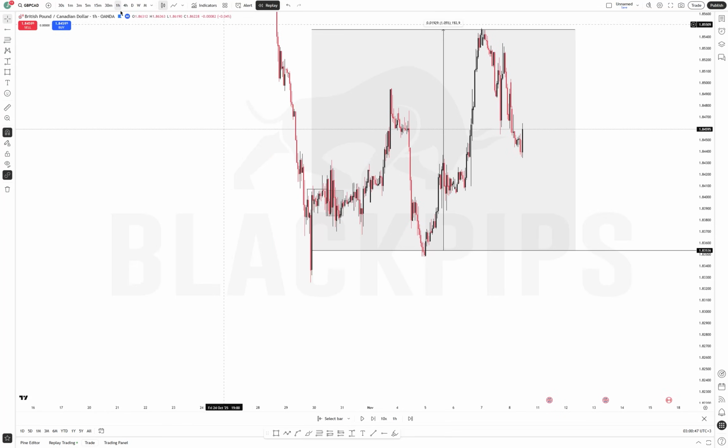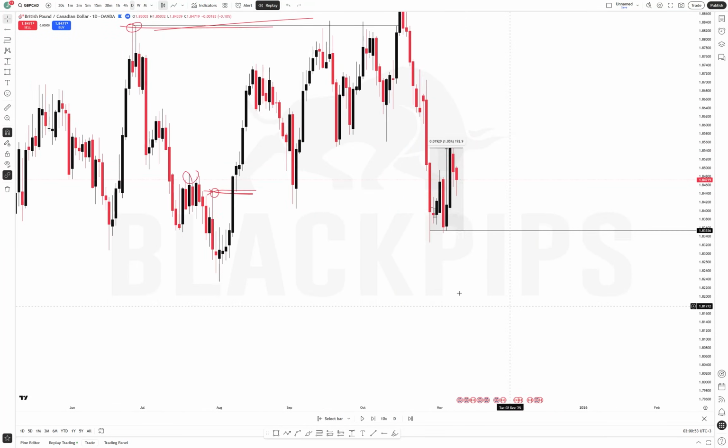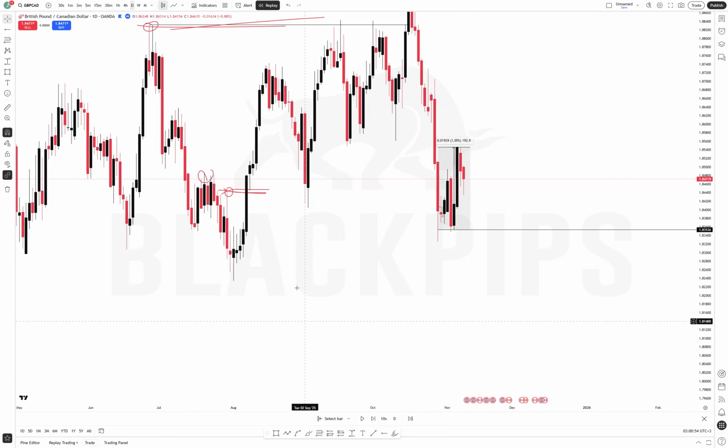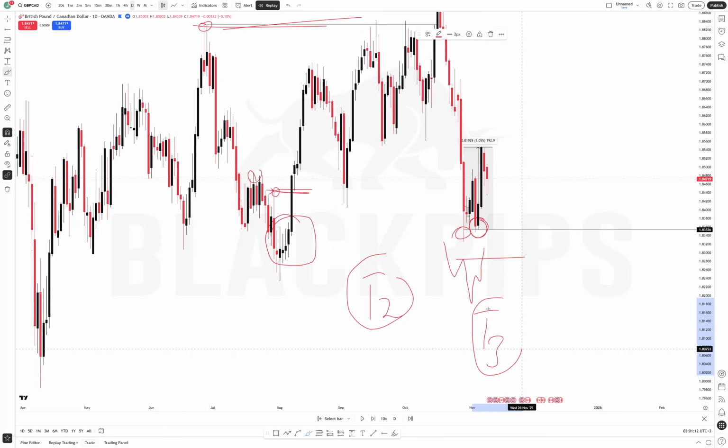The second entry is from that level, and it was after reacting for the second time on the same level. Remember, this is the same level. The price reacted for the first time and gave you the transition with the inside formation, but also the second time. This entry here is not only the entry type 2, it's also the entry type 3. So I took this entry using two confirmations. The first was the entry type 2, and the second was the entry type 3. I will talk about the entry type 2 only.